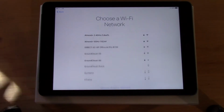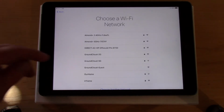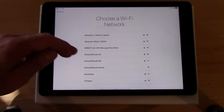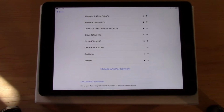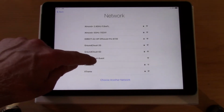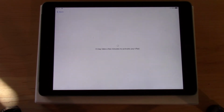It's going to ask me to pick a Wi-Fi network, which I would seriously advise you to do so that you don't burn up cellular data as you are installing apps and doing the configuration or running any operating system updates. If you don't have Wi-Fi and you're in a hurry, you can use a cellular connection, but again, that typically is going to be costly. So if at all possible, I'm going to advise you to use a Wi-Fi network. I'm going to use this one here that we have in the office that does not require a password. We're going to let it connect to that open Wi-Fi network, and we get this message saying it's going to take a few minutes to activate your iPad.